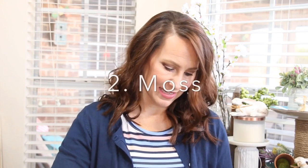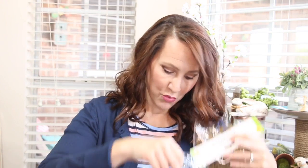Number two is moss. Moss of every kind. So currently in my stash, I have just regular floral moss. This is gonna be a mess, just so you can see everything. Reindeer moss, and even, oh, good old Spanish moss. Yes, I always have moss on hand, the perfect topping to any sort of a potted design that I might create, a fake potted plant, anything like that. No matter what, I always have moss on hand.